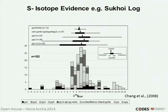And when you look at sulphur isotopes of orogenic deposits, and this is an example of Sukhoi Log here, there's a big wide trend in the delta S34 data there, which is typical of sedimentary pyrite. But as you go up metamorphic grade and go into these later paragenesis of pyrite and pyrrhotite, it all narrows down to the one number, which is the mean of all that sedimentary pyrite. So you're homogenising the sedimentary pyrite to produce that.